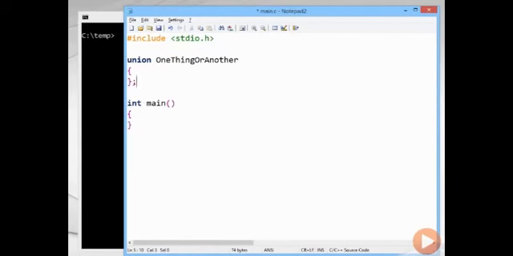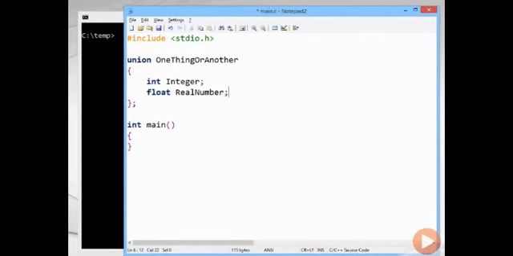So I can add one member, just like in a struct, and another. Now this looks very much like a struct. But remember, when I introduced structs, I mentioned that the elements are laid out or allocated in declaration order. If this were a struct, the address of real number would be greater than the address of integer. But in this case, since it's a union, they both share the same address, and the size of the union as a whole is as big as its largest member.